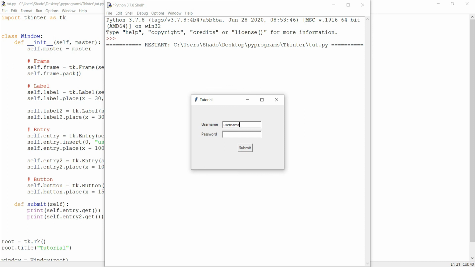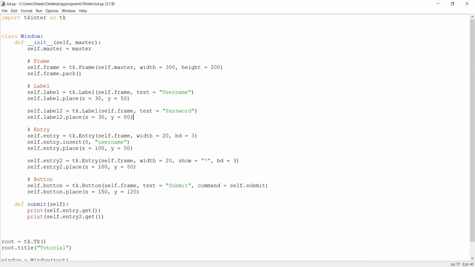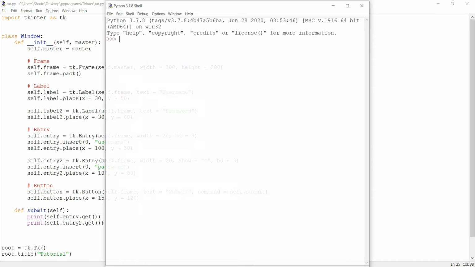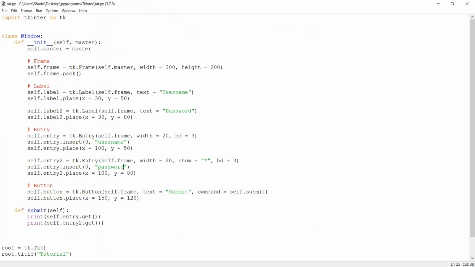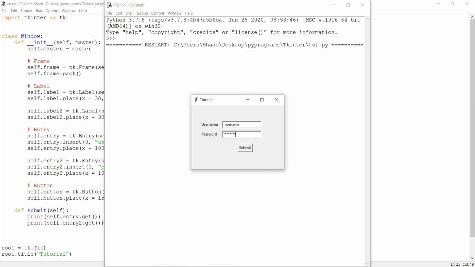Now, I don't think this is really that useful, but one use I can think of is that, let's say you didn't want to keep any labels over here, any username and password labels showing what it's for. So instead, you just create the entry field and then insert some text into it as basically a default placeholder to tell the user what it's for. Like, let's copy this over here, password. So basically, if someone were to see this, we have changed the name. Right, so it's pretty obvious what exactly we're going for here. Even if we didn't have these two labels, someone would be able to look at this and understand what this form is for.